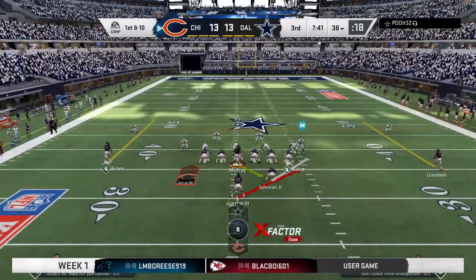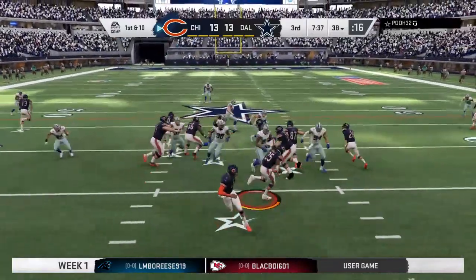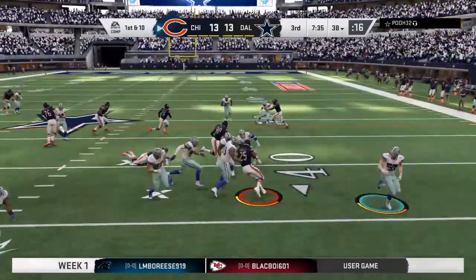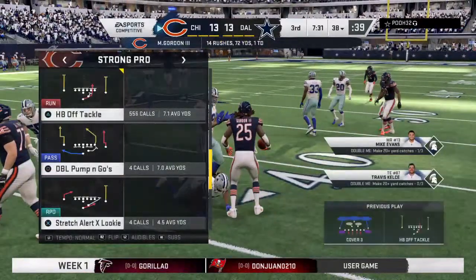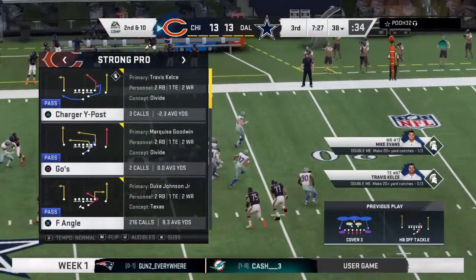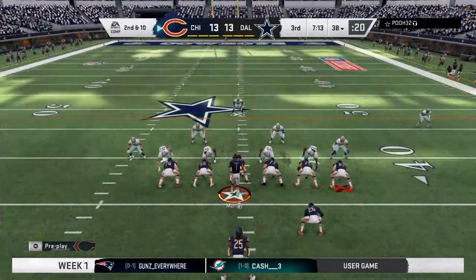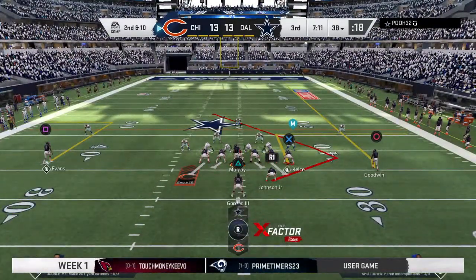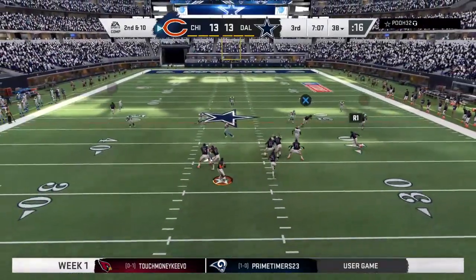So here's a 1st and 10 at the 38. This is Gordon. And they're going to stop him right at the line of scrimmage. Just no cutback lane to be found whatsoever. 2nd and 10. Early down stuff to put this offense in a precarious position. We know that securing the point of attack, especially against the big-bodied guys in the middle of this D, has got to be priority 1.